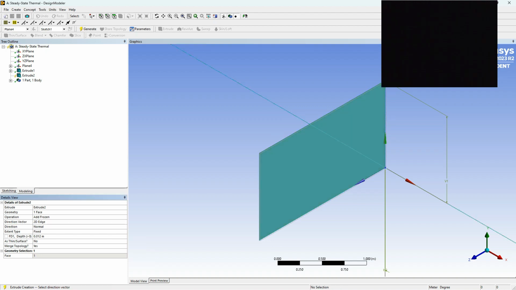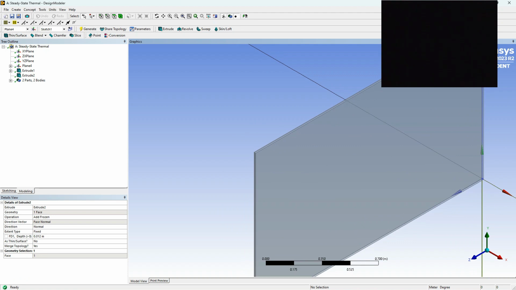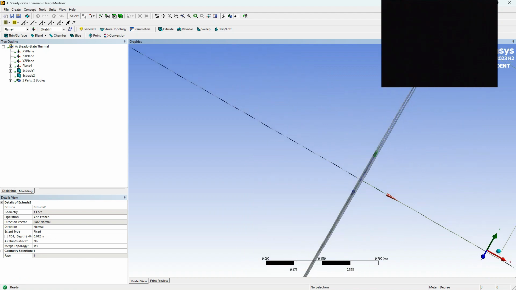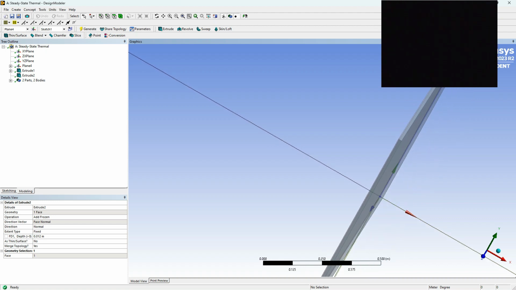Once we have added the material, add frozen, I've changed the depth to about 0.012 meters. Then click on this direction vector, click on select face, click on the face, then click on apply. After that, you can just generate the body. As you can see, we already have two bodies here.